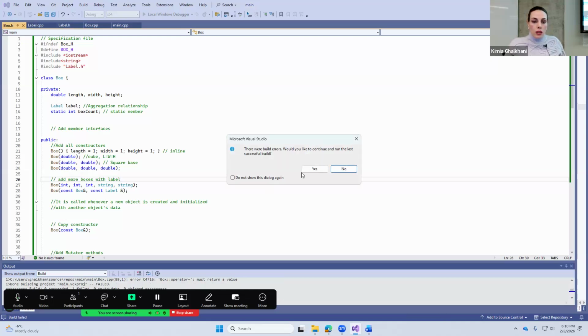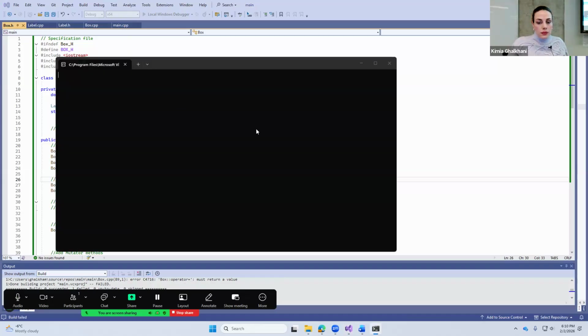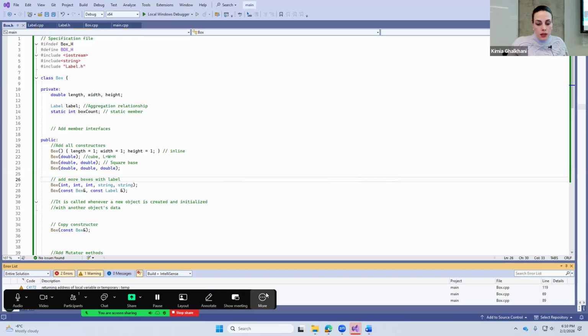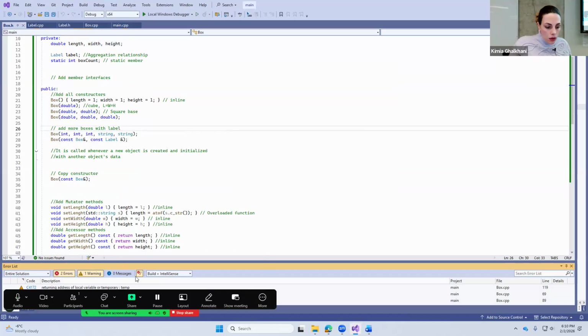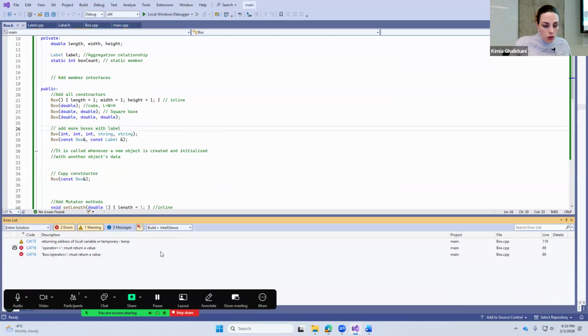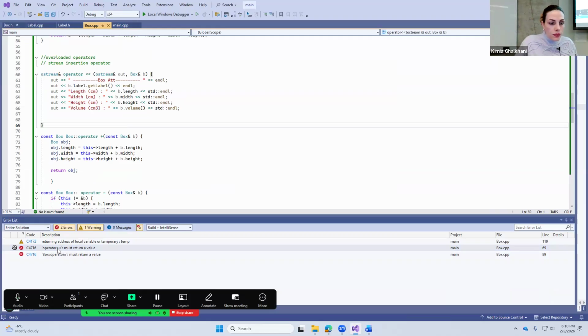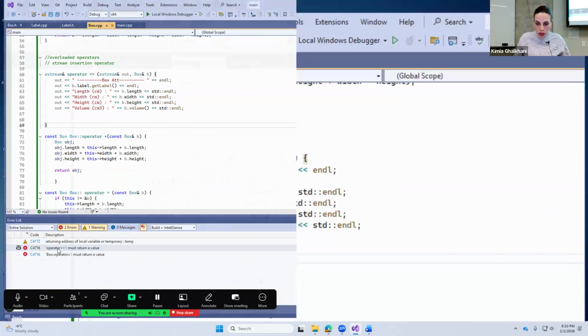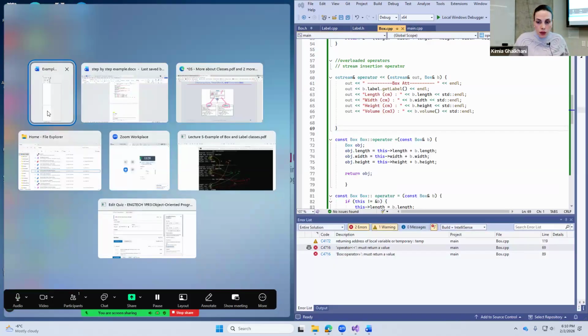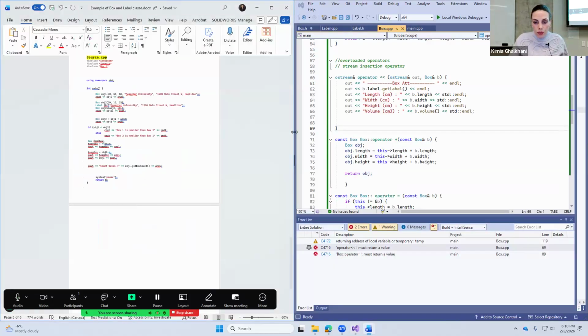There should be something, maybe a semicolon, yeah, there should be some small semicolon or something like that, which I'm gonna quickly fix. Yeah, it is right in here. Inside which operator? Box.cpp. Let me quickly fix this one to make sure everything will work.